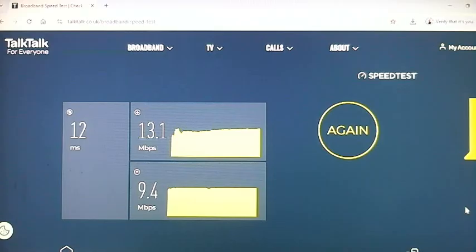because it's saying 13.1 there, isn't it? 15 and 20 will be low as well, you know. We look around at 30. You need 30, because 3 Mbps is 30. Okay, understand that is 30. It's around about 30, it should be something like that. And this is really low.